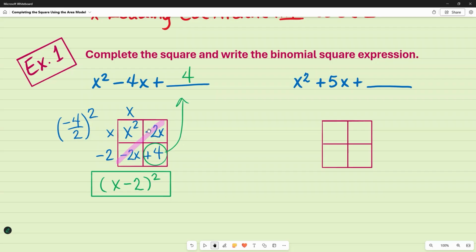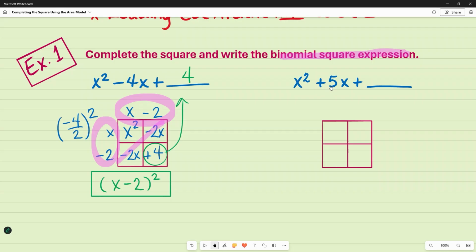And I'm going to take this sign that's closest to me, so I'm going to bring that out, and that's going to be -2. And what you should see is that I do have the factors, the quantity of x minus 2 times another quantity of x minus 2, which can be written as a binomial square expression. Binomial square.